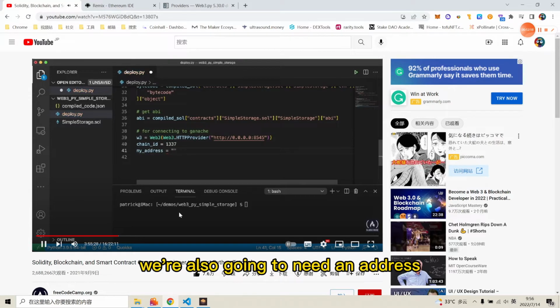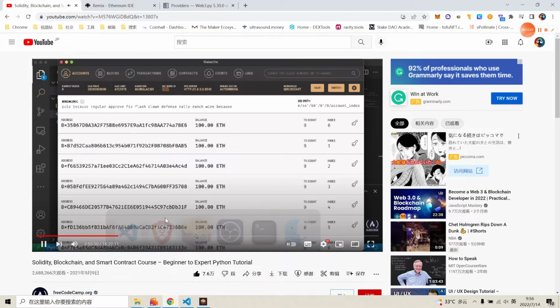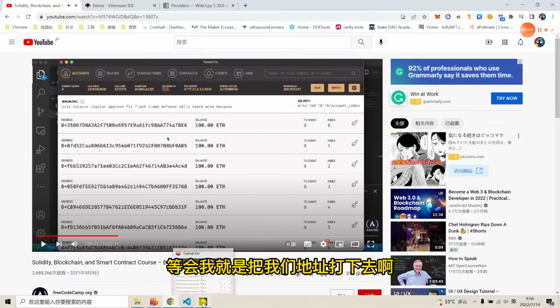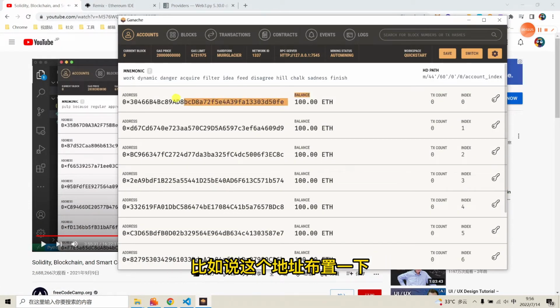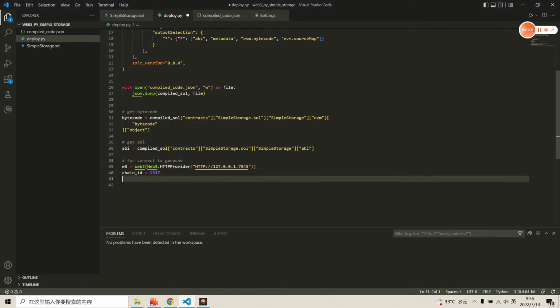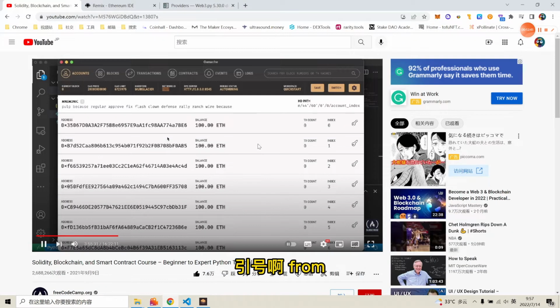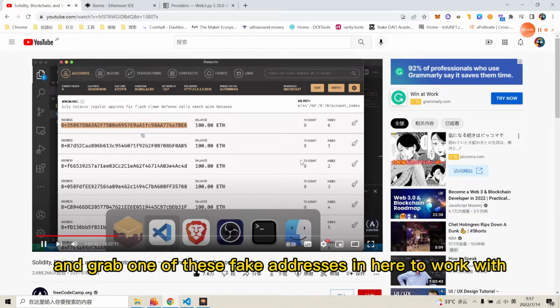Now, we're also going to need an address to deploy from. 就是把我们的地址打进去，比如说这个地址，复制一下。OK，不知道要不要加引号？We can go ahead and grab one of these fake addresses in here to work with.